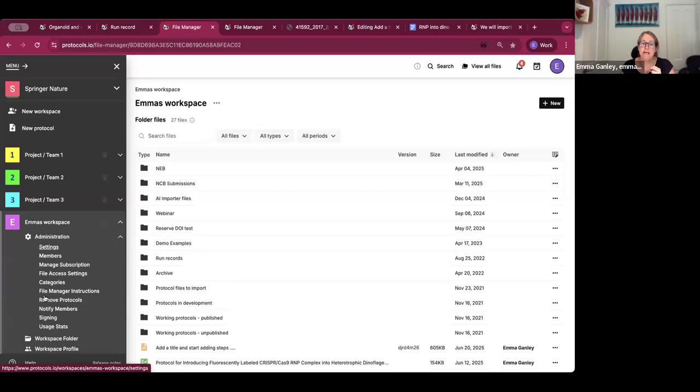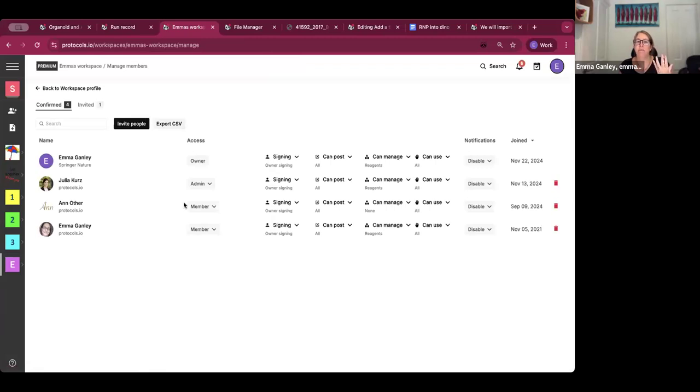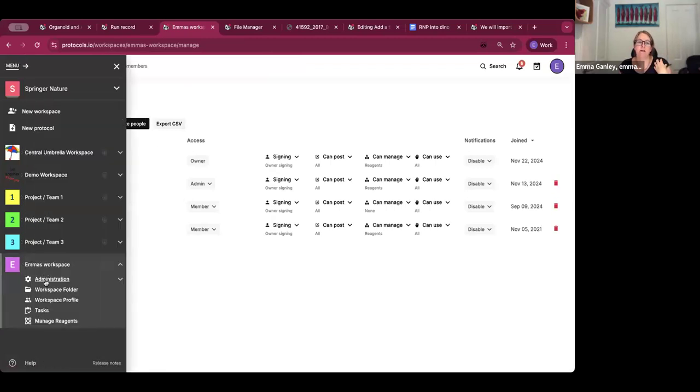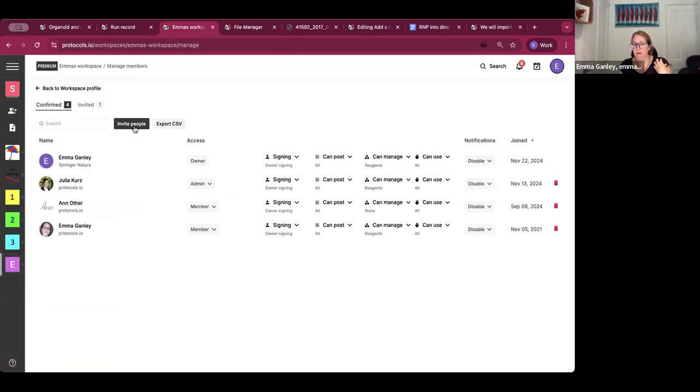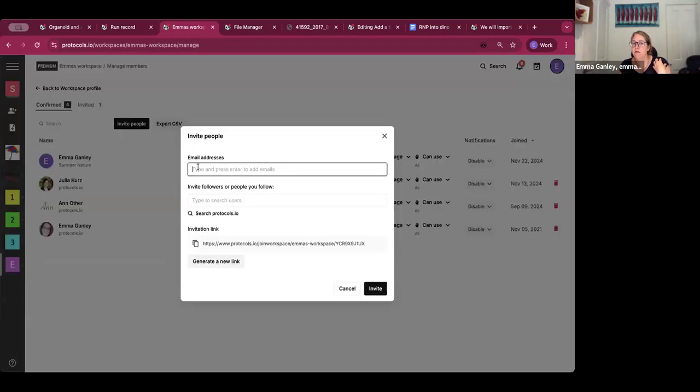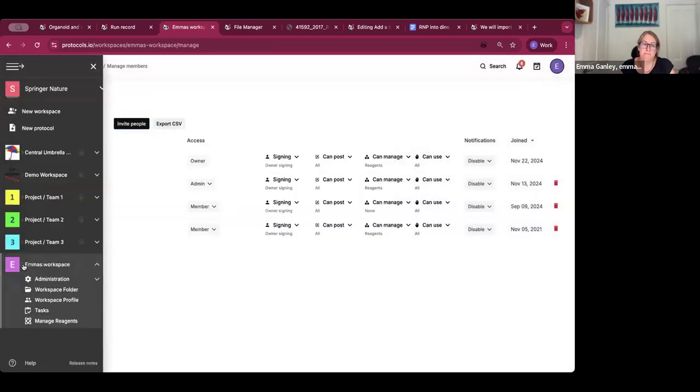There are a lot of different settings, and I'm not going to go too deep down the rabbit hole, but would encourage you to look at what's in here. Most importantly, if you're trying to set one up with colleagues, you can add different members. If you go to administration and members, you can invite other people here. You can either do it by email address, or you can have a link. So if you want everyone in the lab to join, you can generate a link and give them the link, and it will invite them to that workspace. Generally, you probably want to control who's joining your workspace rather than have it be open for anyone to join. You can do this all here.